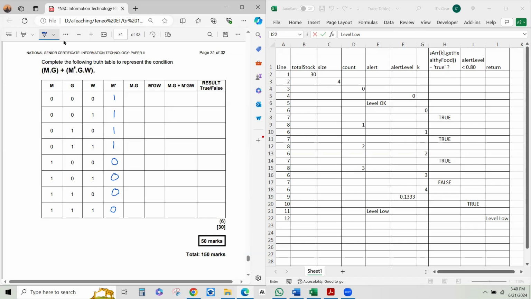And then we'll go to the M and G column. This time you're going to point to two columns. The M column, this one, and the G column. And as you trace your way down with your fingers, you keep deciding whether M and G is true or false. Now remember, a zero and a zero is a zero. A zero and a one is a zero. A one and a zero is a zero. And a one and a one is a one. Okay. It's almost like multiplying. Zero times zero is zero. Zero times one is zero. Maybe that's why they put it as a dot, to help you remember how it works.